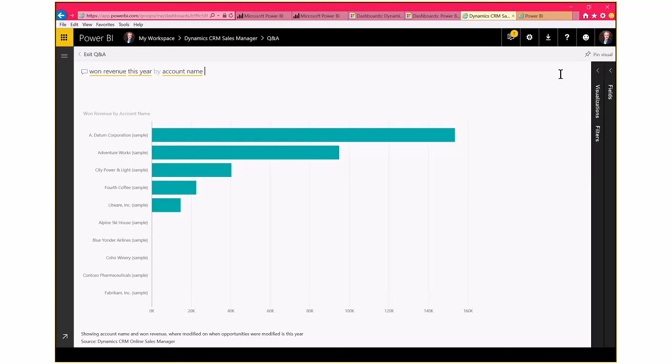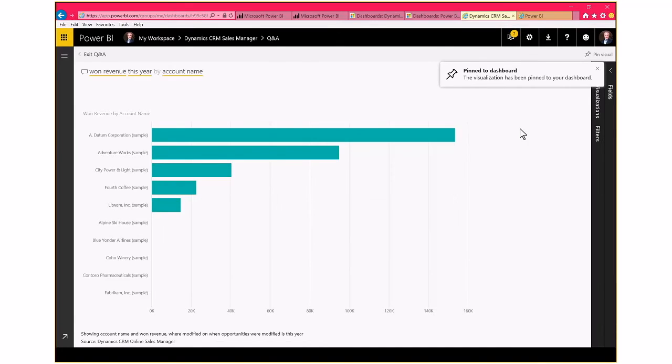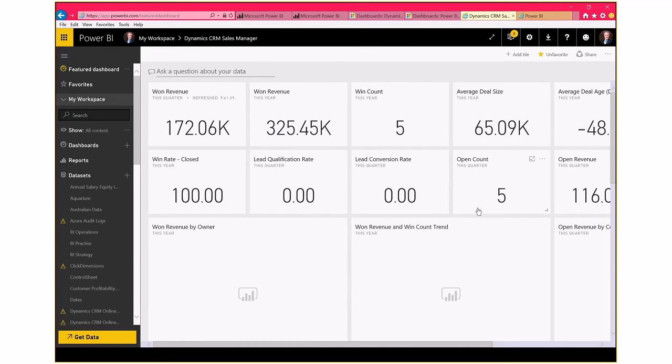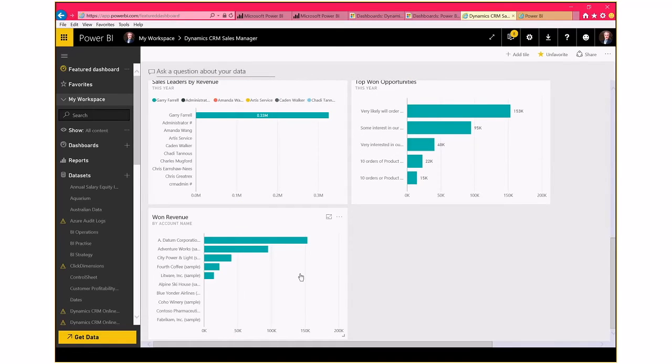Oh, so I can pin that on the dashboard as well? Yeah. Oh, okay. Yep. I can pin that onto my dashboard. Right. Just pin it because I liked it and I thought it's useful, and we can share that with the organisation. Right. And then I just wanted to show you on the dashboard again. I'll just scroll down here, and you can see we now have that visualization that was created by typing in a couple of words and pinning it here. And now we can share this amongst our organisation.